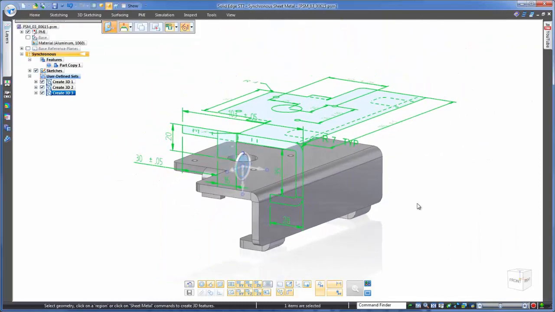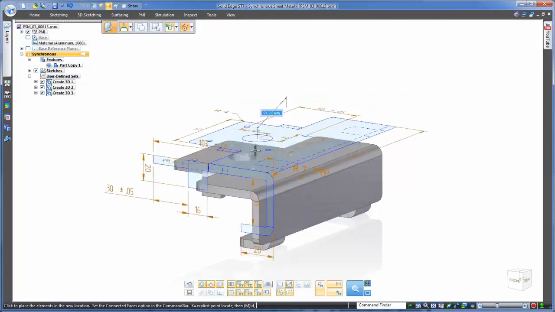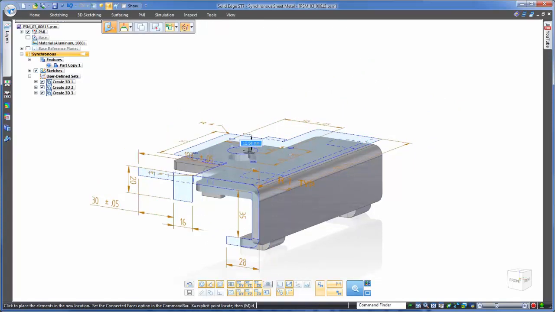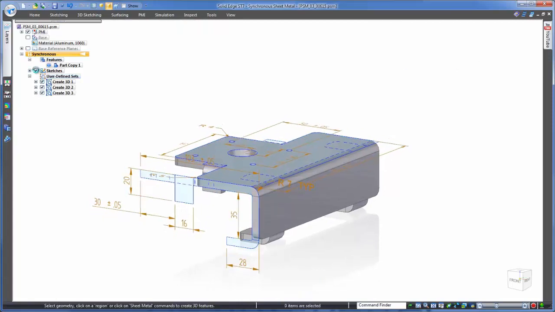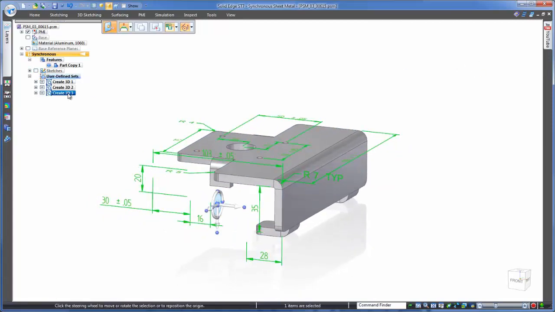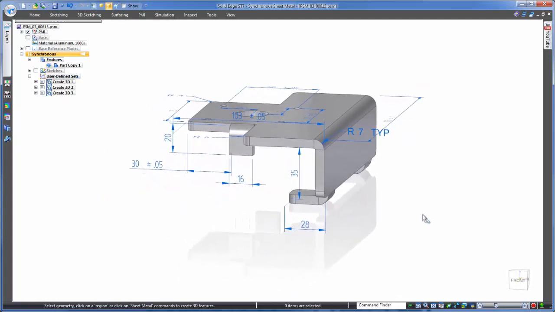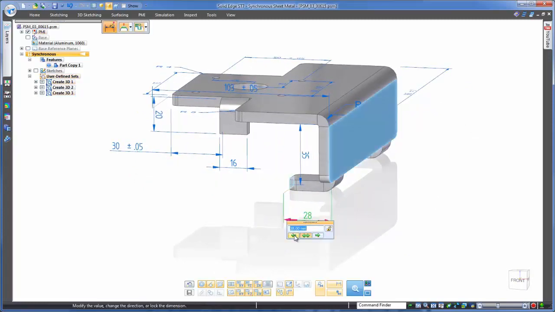Now, you've already seen the steering wheel in action when we move geometry around. It can be used in the same way to snap the drawing views into position on this model. So, nice to see the manufacturing intent overlaid in 3D, but wouldn't it be great if we could control the model with these dimensions? Synchronous technology in Solid Edge can do just that. A simple click to attach the dimensions, and now these dimensions are live.